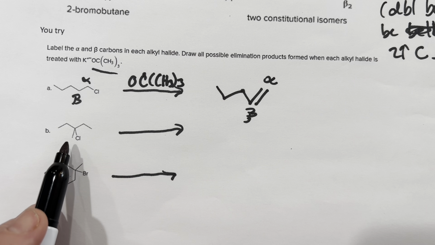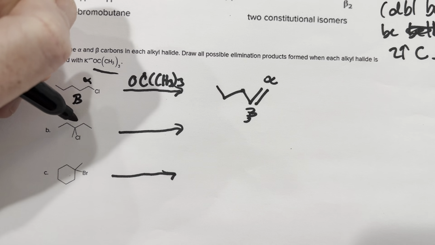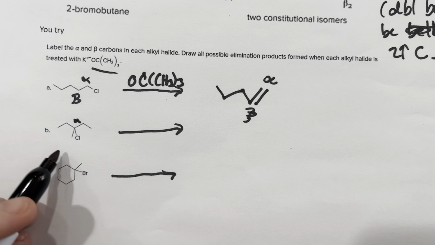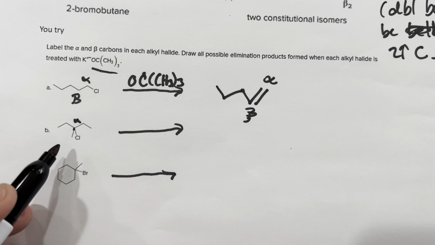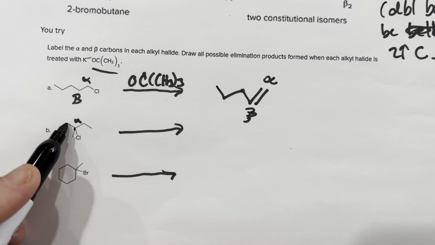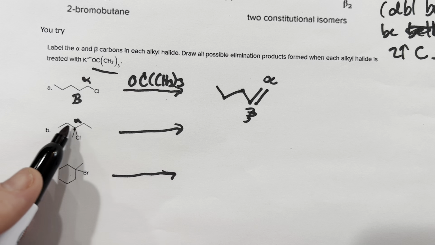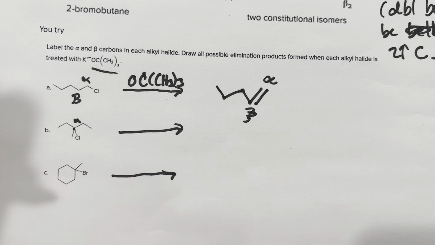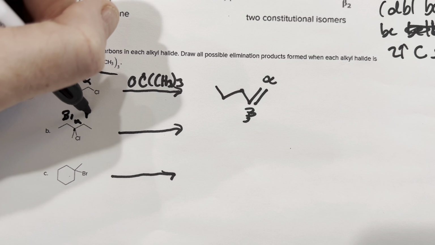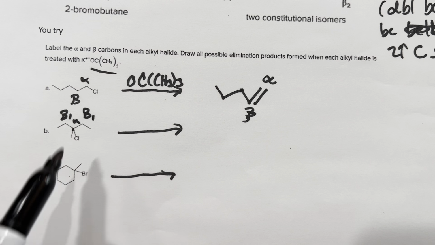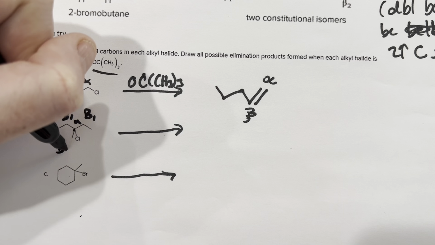Okay, in example B, our alpha carbon has to be this one in the middle because it's the one that the alkyl halide's attached to. And our beta carbon can be one of many things. Remember, the beta is on any side of the carbon. That's the alpha. So we have a beta here and a beta here. Thankfully, they're mirror images, so they're really the same thing. And you have a beta here. So let's go ahead and call these beta 1. This could have also been beta 1, because again, this has got a mirror plane in it. And this, let's call it beta 2.